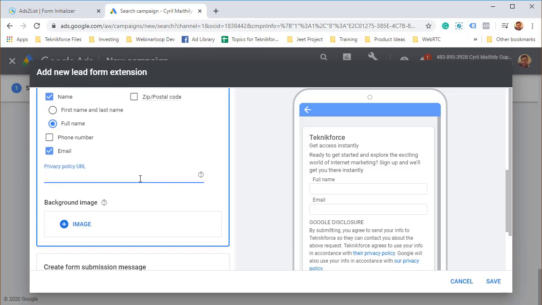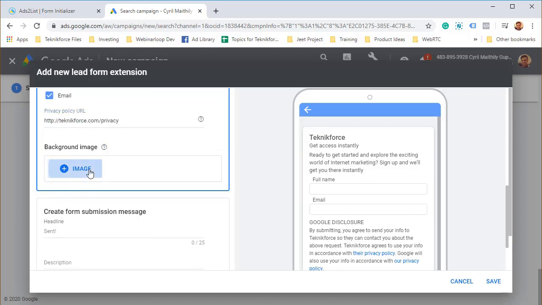Then you will need a privacy policy URL. It is very important because you are getting the lead. You're getting the customer's name, you're getting the customer's email address or phone number too, and that is all customers' personal details. So you will need to put in a link to a privacy policy URL. It should be on your website, something that is hosted by you. You cannot point it to another generic URL because Google will ban your ads. They're not going to approve you. So it will be something that is definitely on your website.